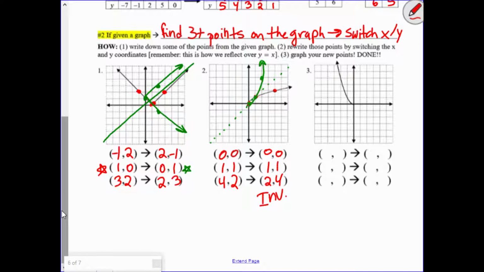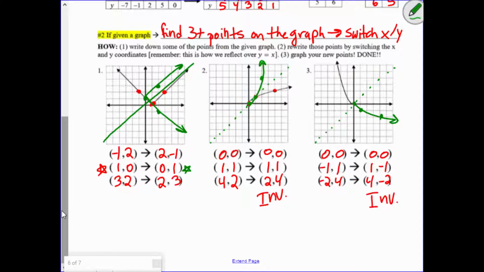Okay, what are some of the original points? Everybody else, what are the inverse points? Okay, so once you write those down, you're going to graph those. So these 2 points put us saying you go to (1, -1) here, and (4, 1) is right here. So your graph will look like that. And again, you're reflecting over this diagonal line, so it should make sense that it flips over to that corner.